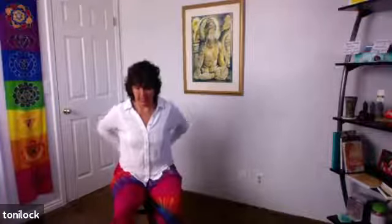And then make some circles on the back. The fingers are away from your back. You're just making some circles. And then go ahead and reverse directions.